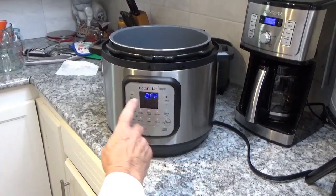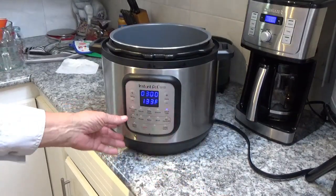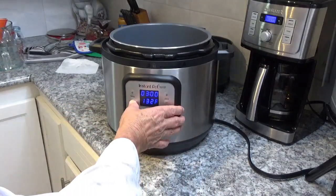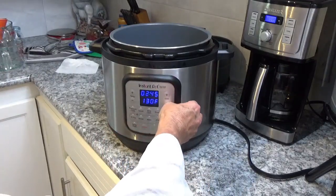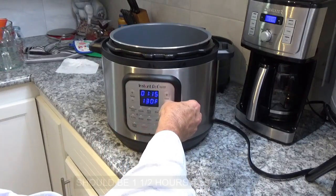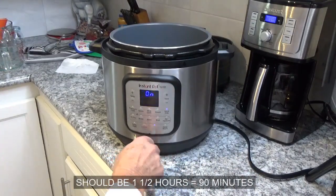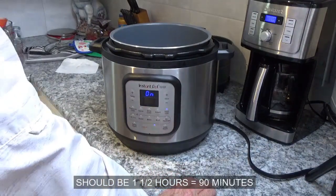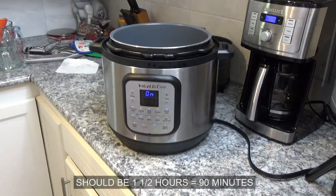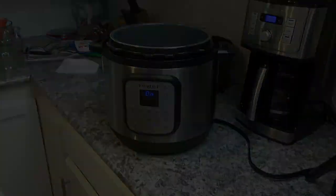So anyway, I got the machine on. I'm going to hit the sous vide button, and it says 133. Well, I'm going to drop the temperature down to 130, and I'm going to drop the time down to 1 hour. Okay, and then we hit the start button. Now I guess you have to wait till it comes up to the temperature before you put the steak in there. So in the meantime, now I'll go back there and seal it up.